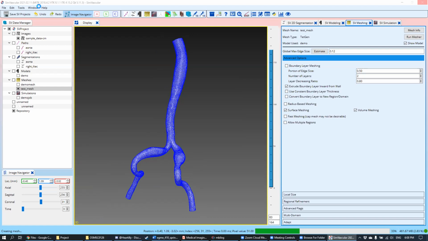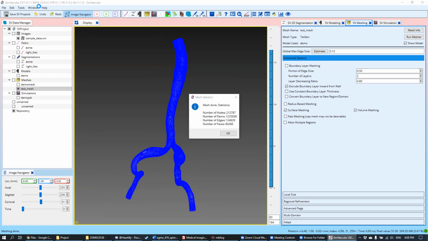Right. Okay, so if you're following along with your model and you have an estimated mesh size of 0.012, that seems really small to me. If you try to create a mesh with that, you might end up crashing your computer. I think probably there might be something in your model that's making the edge size that small. And so I would oh, it created it. How many elements did you end up with?